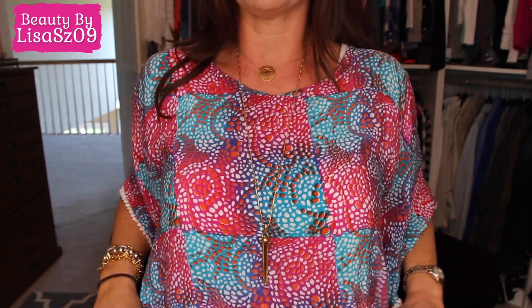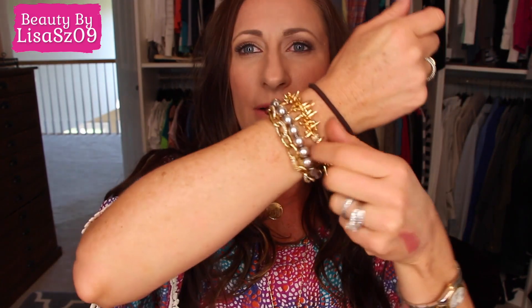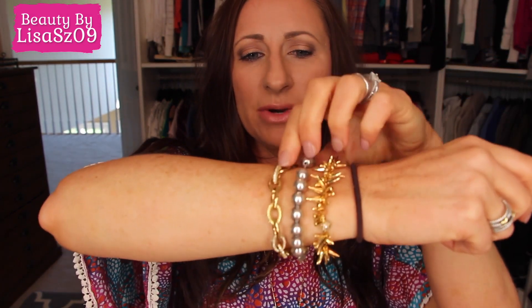On my lips is the Clinique ColourPop. This is an old shirt from a little boutique down in the city. My monogram and Rebel pendant — a little bit of a hippie shirt, so I wanted a longer pendant. Hair: all summer I've been doing this, hardly ever curled it, I've done no heat using those Bumble and Bumble products all summer. On my wrist: Rebel Cluster Bracelet, Tiffany Ball Bracelet, and I think it's the Stella and Dot one — they come in silver or gold but I've been mixing metals. Everything else is the same as far as jewelry, and that is everything. Thank you so much for watching, guys, and have a great day. Bye!